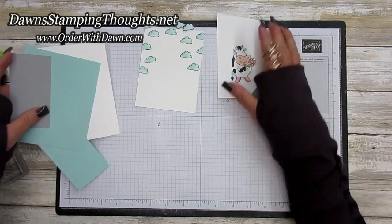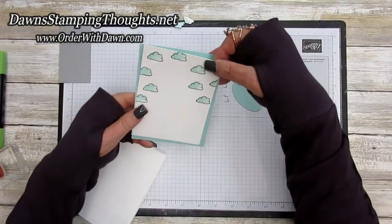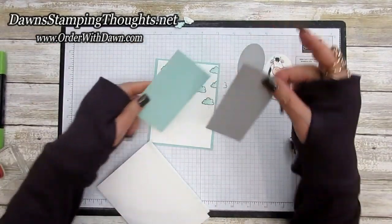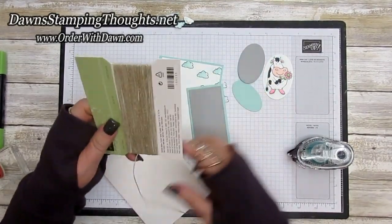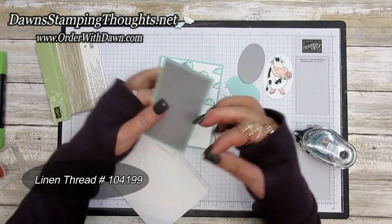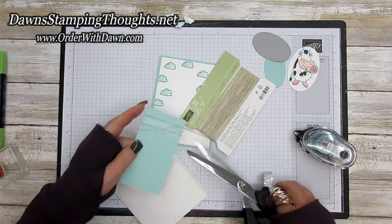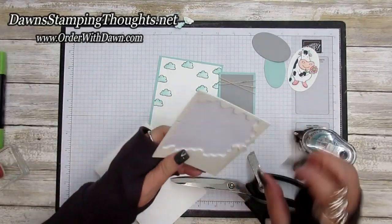All right, so let's bring in our other pieces here. We got our layer that's going to go onto the pool party here. So let me go ahead and attach this. Okay, so then these two pieces are going to get layered together. Okay, so we're going to add some linen thread to the top of my layer right here. So I'm just going to put some adhesive along the back. Then wrap this linen thread around the top part of this layer here. Okay. Then we're going to pop this up on dimensionals.